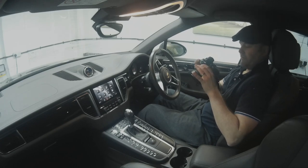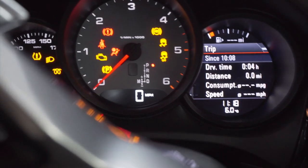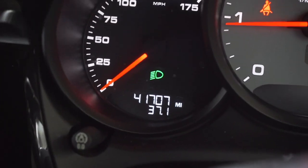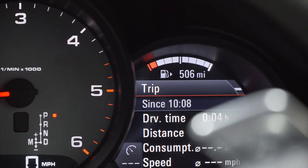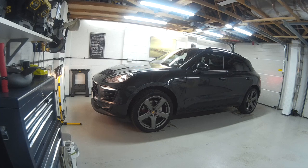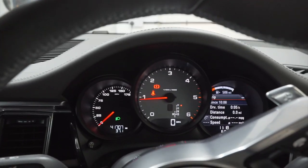I've now got the key. It's Porsche keyless entry and drive so you don't need the key in the ignition. I've just recently filled the tank — I've done 37 miles since filling it and the range is still saying 506 miles. It's got a 75-litre tank. I'm averaging about 31-32 mpg compared to about 20 in the 911. I'll rev it a little bit — you would not know that was a diesel; it's smooth and quiet.